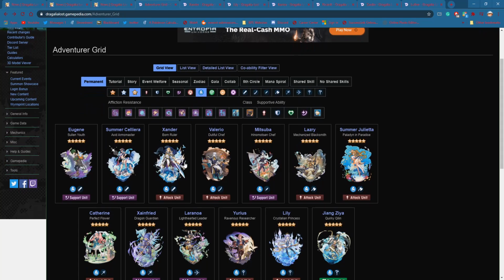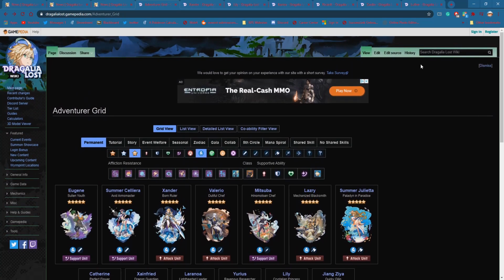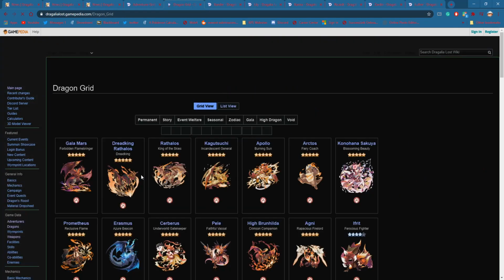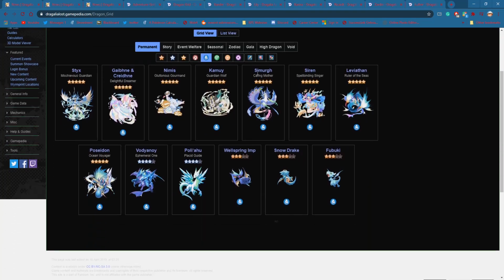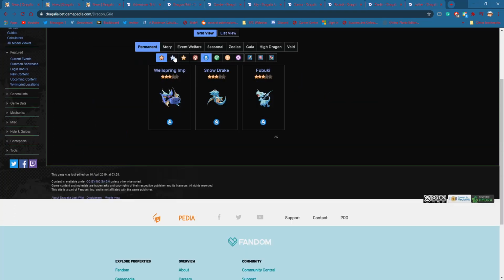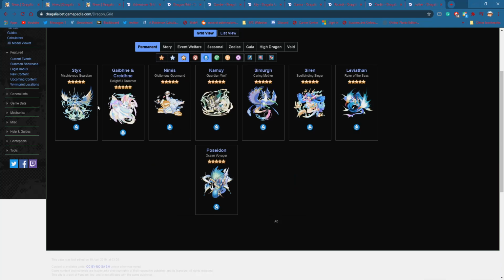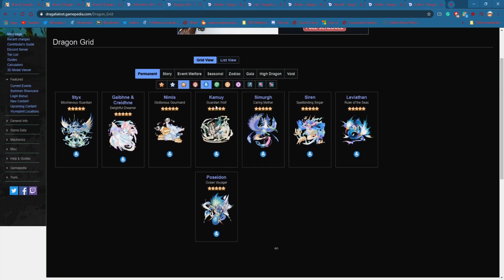And if I open the dragon tier list as well, because the dragons are also on this tier list, let me see if I can find it if I go to the main page. The dragons are also on this banner, and I go to 5-star. You see that there's only, that's 3-star. You see that there's only 1, 2, 3, 4, 5, 6, 7, 8. There's only 8 of them. So your chances of getting one of these dragons are also very high, because there's only 8 dragons.